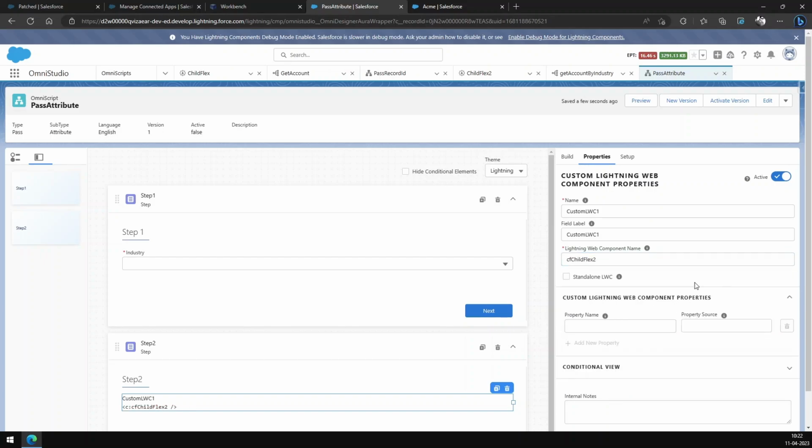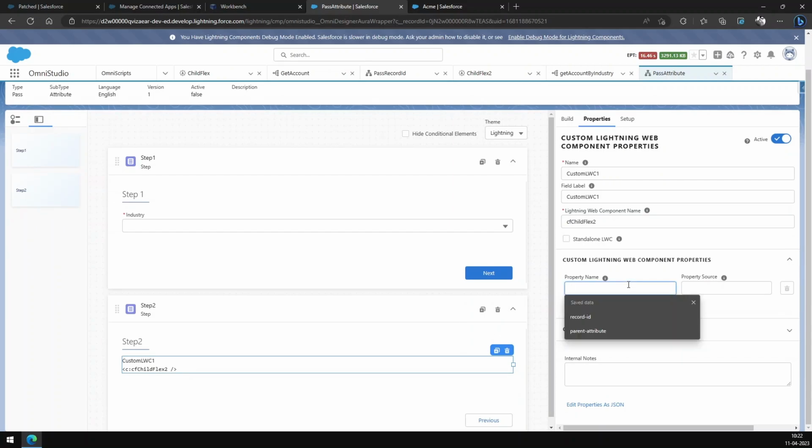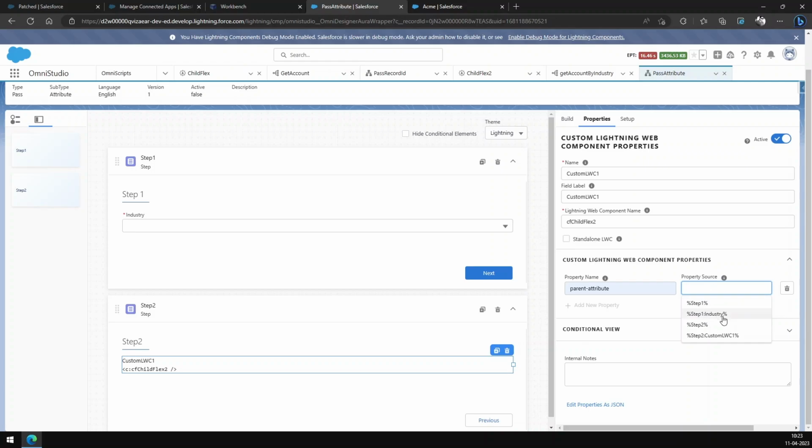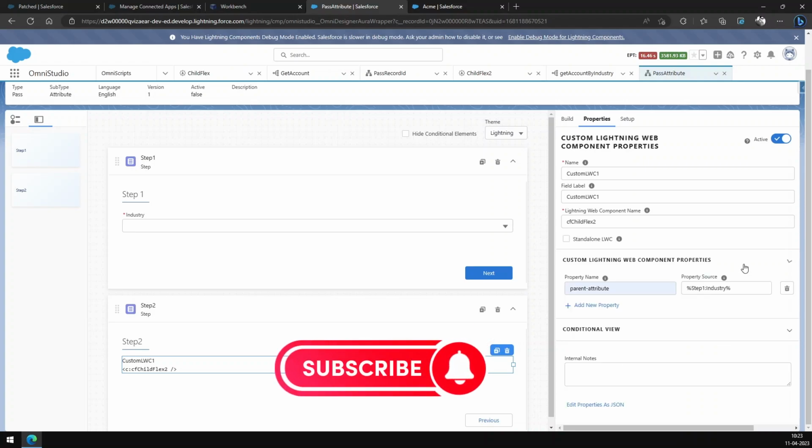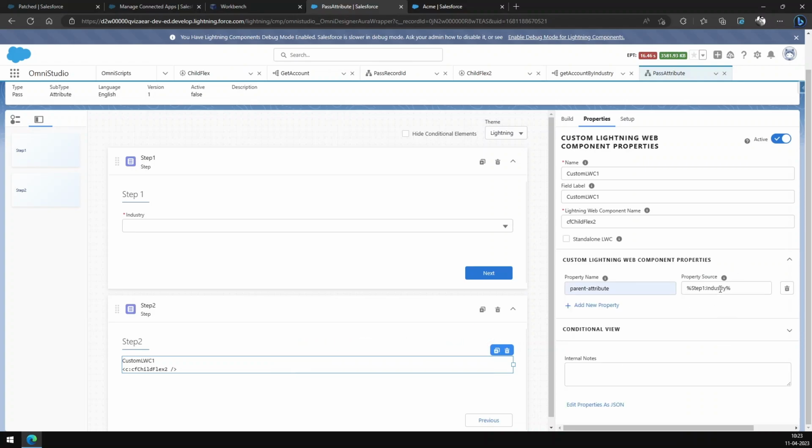And in the parameter we'll have to use this parent hyphen attribute, and in the property source what we have to pass, ideally you can think of like we have to pass the industry, right? But that is not the case, because we cannot pass only one single attribute inside the parent attribute. So it should be a kind of multiple, it should be of list.